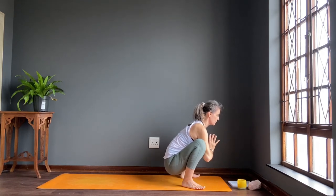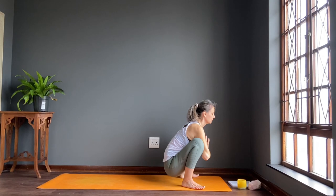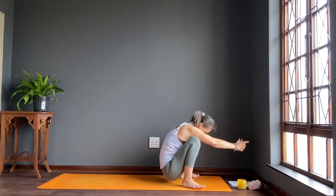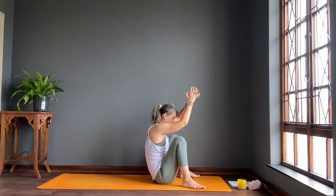Bring the thumbs to the sternum. Lift the crown of the head towards the ceiling. Close your eyes. Beautiful. And then just extending your hands out. See if you can lower yourself gently down onto your mat.